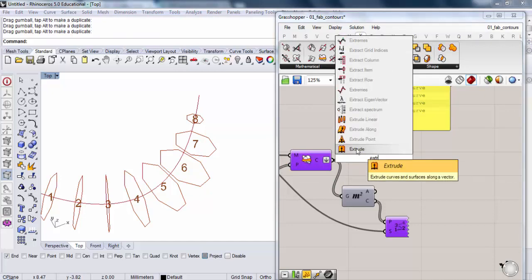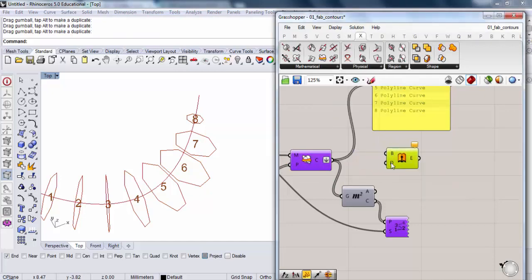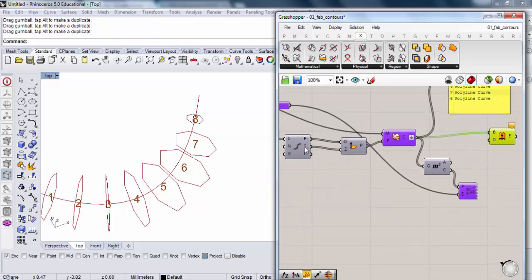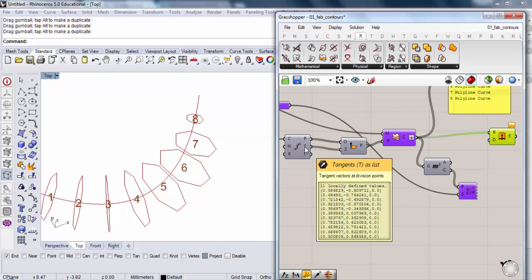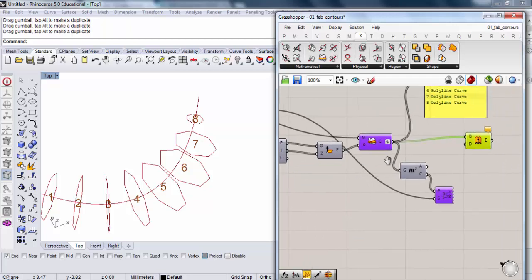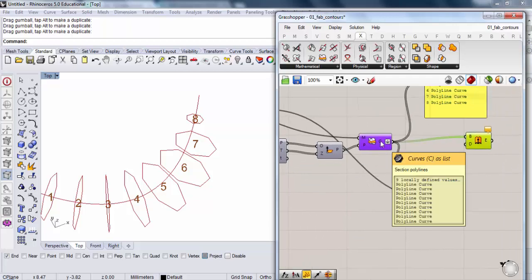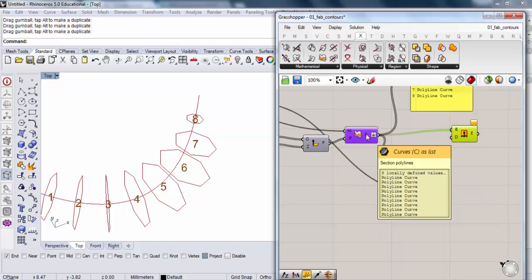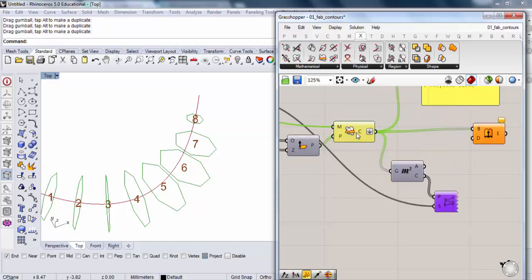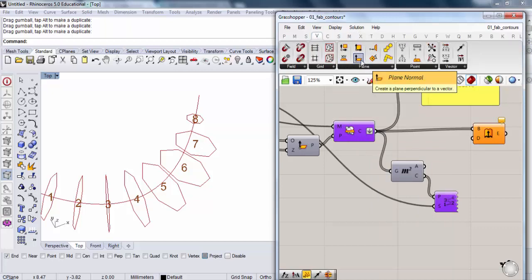So we can simply extrude these ones. But we have to pick a direction, which will be the tangent vectors, but we come up with the problem that because not all of the planes intersected one another, so I'm going to create a bit of a fix there where I base it on the geometry, so I can extract the normal vector from this geometry, so that everything is still referenced to one another.